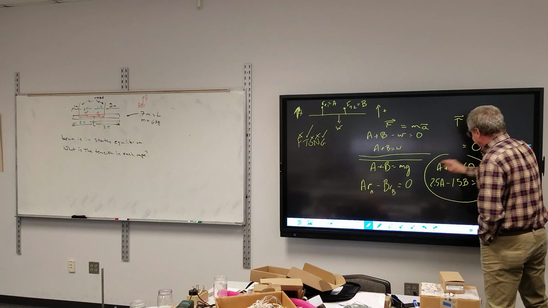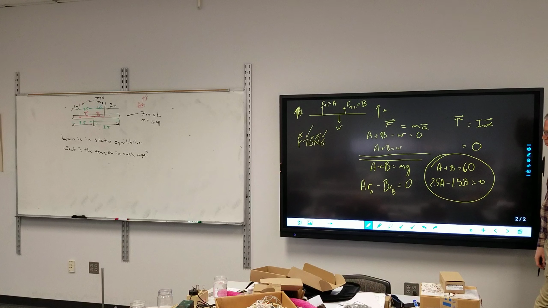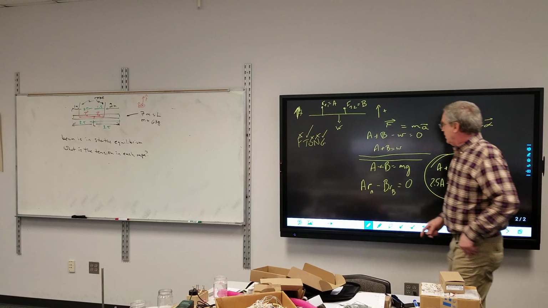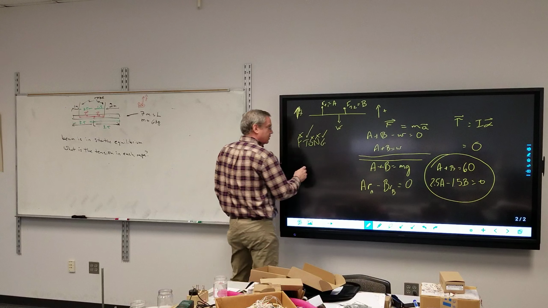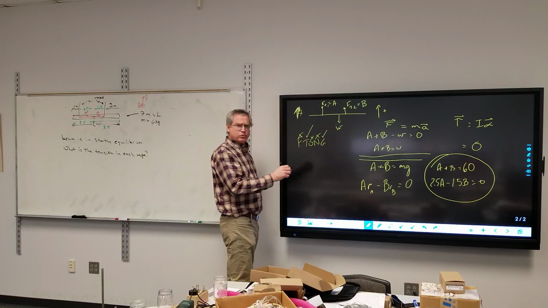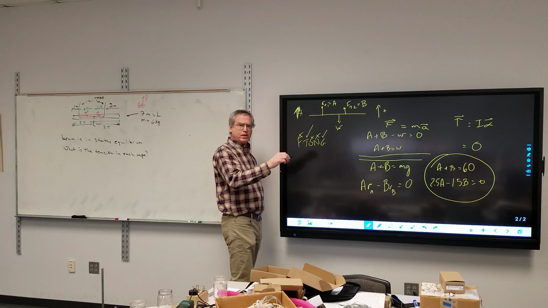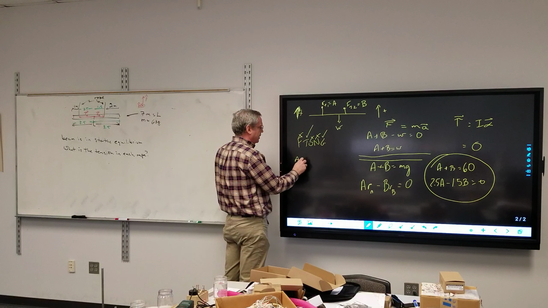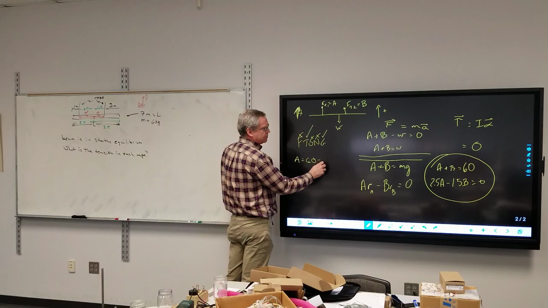How do we solve this? You would move, let's just go with B. So it'd be 60 minus B equals A, and just plug it in. Okay, to solve for this and plug it in here. So 60 minus A, you solve for B? You said A equals. Okay, A equals 60 minus B.